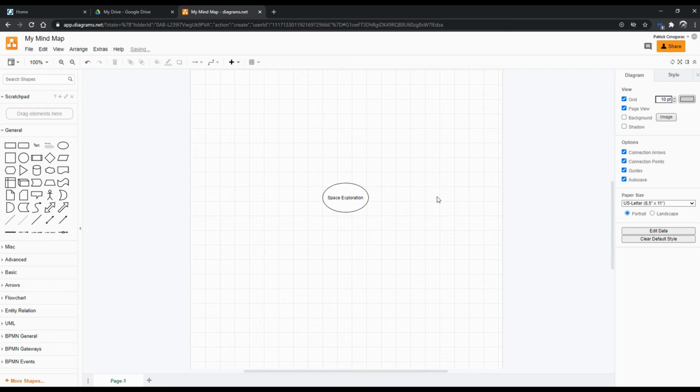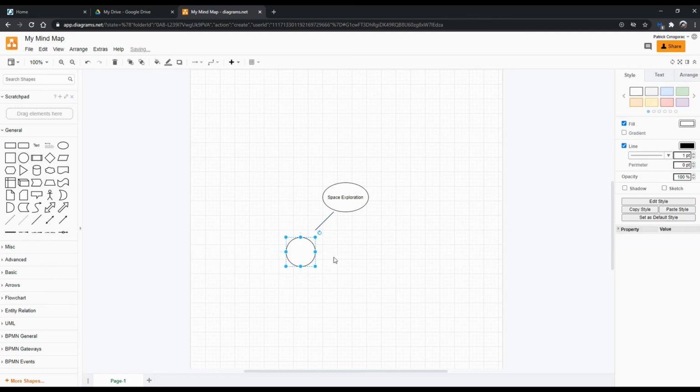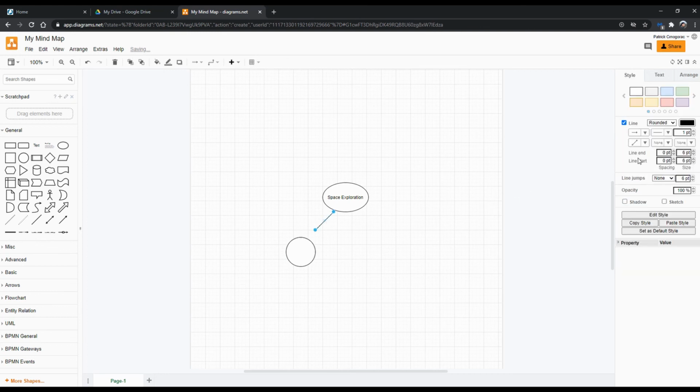When adding nodes in Diagrams.net, you'll have to make the connections yourself. You can choose from different arrow types on the left sidebar and drag them over and adjust them how you like. You'll have similar style options for arrows just like you do with shapes. You can even add text to arrows.